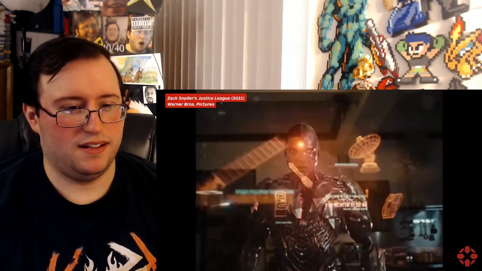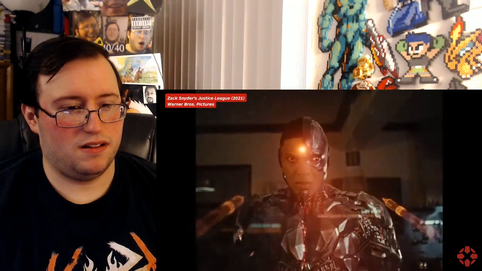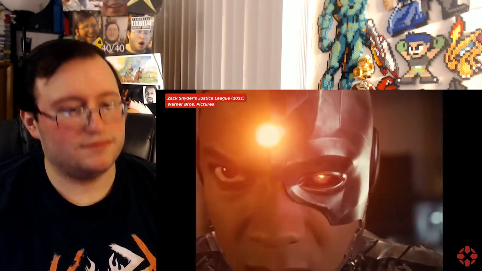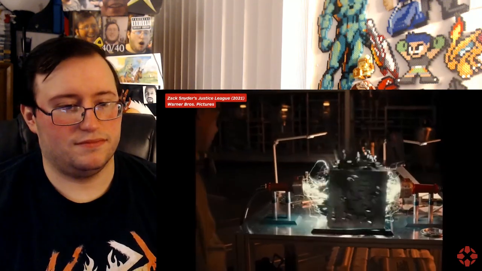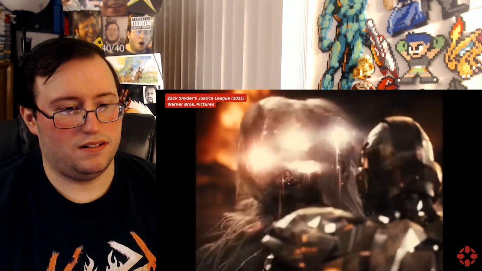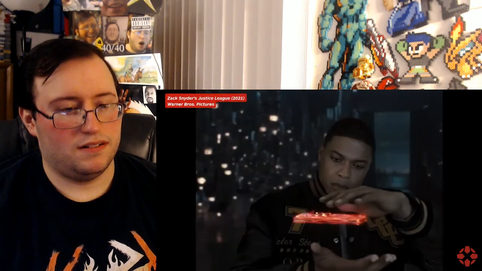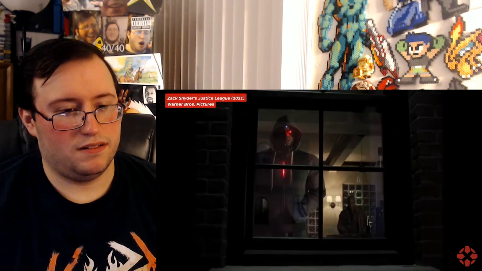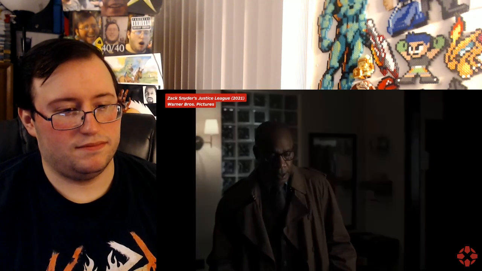Then there's Cyborg, whose entire story was rebuilt for the Snyder Cut, positioning him as the heart of the story as Snyder originally intended. Overall, it's not just Cyborg's origin story that was missing from the theatrical cut, but also his key role in the breaking of the Unity, the full scope of the abilities he's been blessed or cursed with by the Mother Box, and his relationship with his father, Silas Stone.